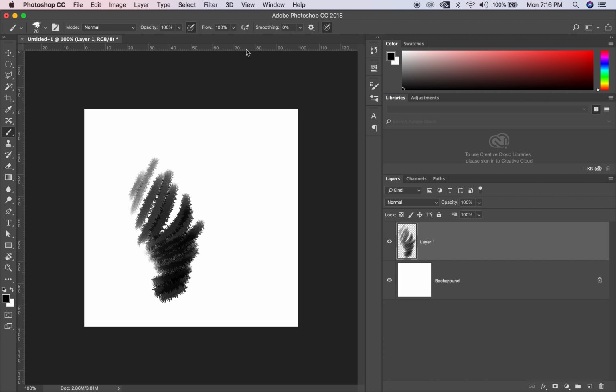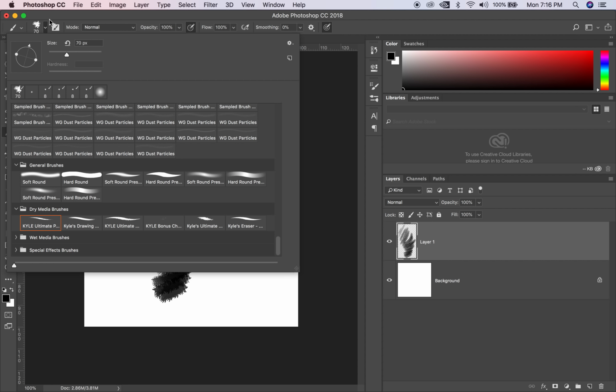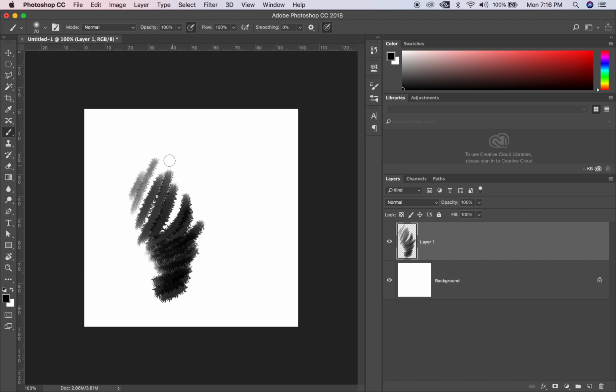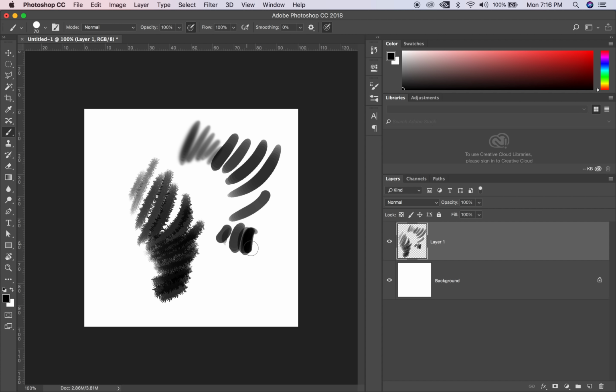Now if I hold Shift and the bracket keys, I'll actually be able to play with the softness. Now this doesn't always work on all brushes. The default soft brush is a really good one to start out with because it's kind of boring, you can see the difference. But if I hold Shift and my bracket key, notice now how that little brush got a lot harder and thicker here. So now we have a little more overlapping. And I suggest for all of you that you play around with the different settings and really use those bracket keys to explore your canvas and explore what you can do. So, you know, really explore the space. And again, if you're just using your mouse, that's okay too.